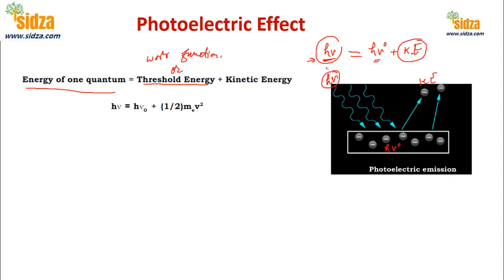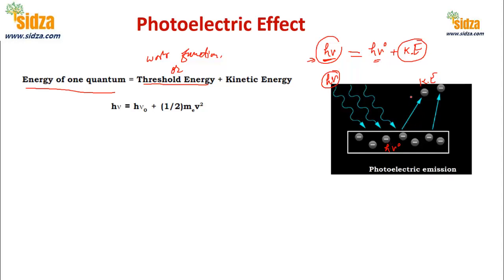And if we take this radiation and use one quantum over here that has energy equal to the threshold energy, it will knock out the electron, but the kinetic energy will be zero. And if we use a radiation here that has less than the threshold energy, whatever you require here to knock out this electron, if we use a quantum that has energy less than this threshold energy, then you cannot knock out the electron.